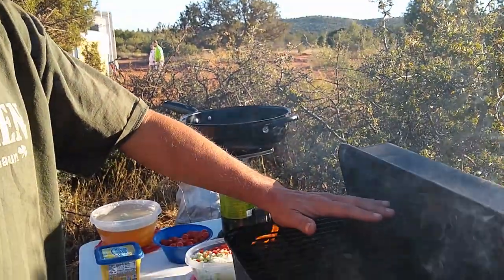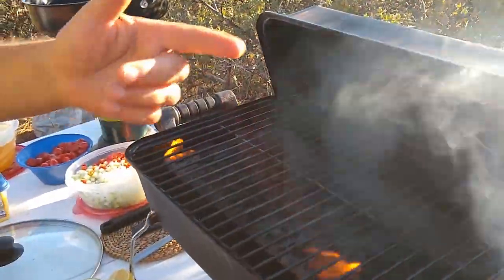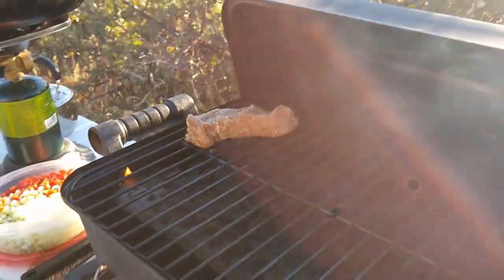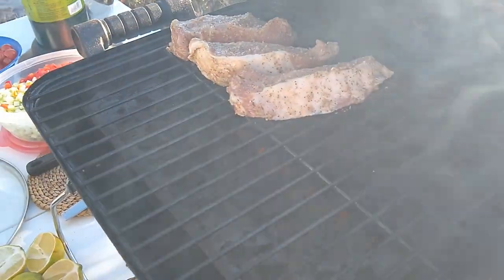I can hold my hand about 4 inches for about 4 seconds. I think it's a good, nice temperature. I'm going to start on high so we get a good sear on the meat. I'm cooking for 9 people, so this recipe will take care of, you know, 8, 9, 10 people.